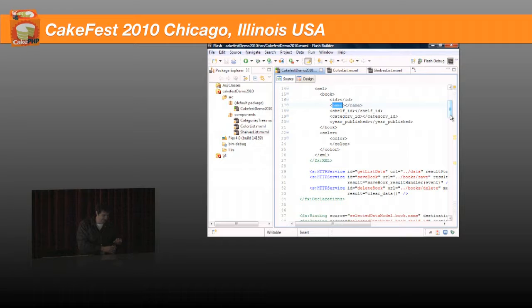Now this is kind of the idea behind model-driven development, I think, which is to try to leave the model as untouched as possible and just link all of your inputs and lists and data changes to that, and then you just pass it back and forth between Cake and Flex. And in this example, it works pretty well, and there's a lot of possibilities with it. And I've used it before in some of my other applications.